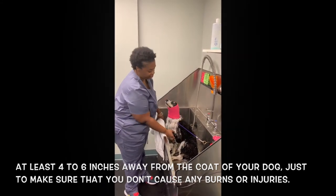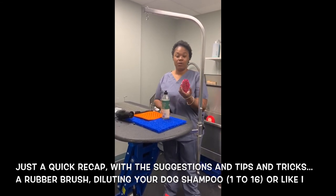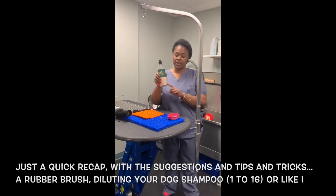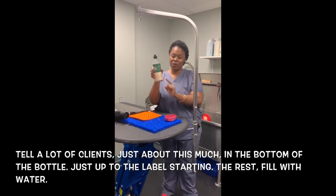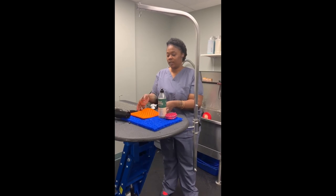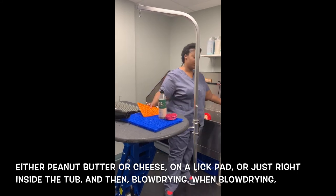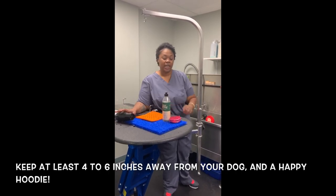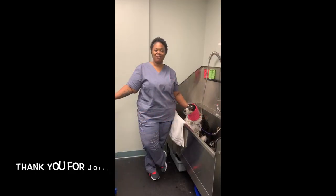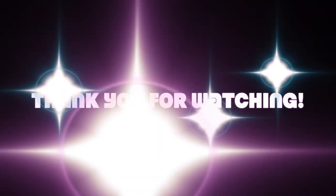Just a quick recap of the suggestions, tips and tricks: a rubber brush; diluting your dog shampoo, about 16 to 1 — just a small amount in the bottom of your bottle up to where the label starts, and fill the rest with water; either peanut butter or cheese on a lick pad or right inside your tub; blow drying — keep at least four to six inches away from your dog; and a happy hoodie. Thank you for joining me and Lucy today for basic dog bathing at home. We'll be posting videos periodically. Thank you, bye!